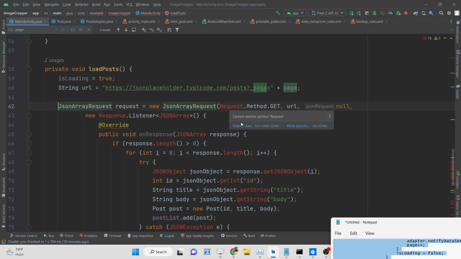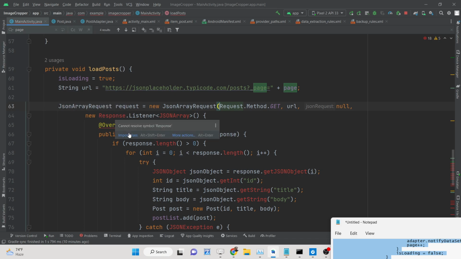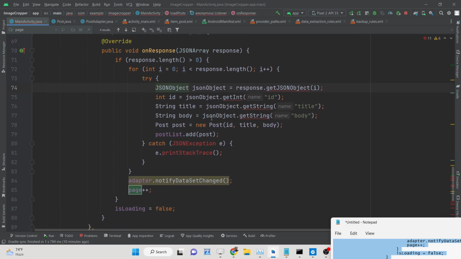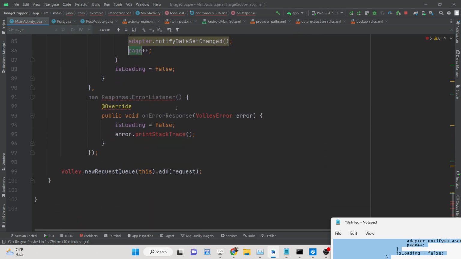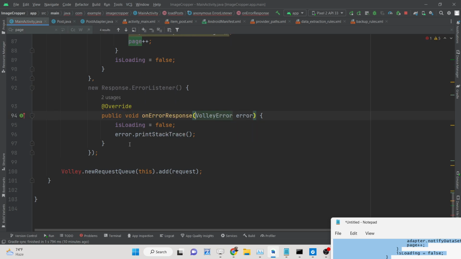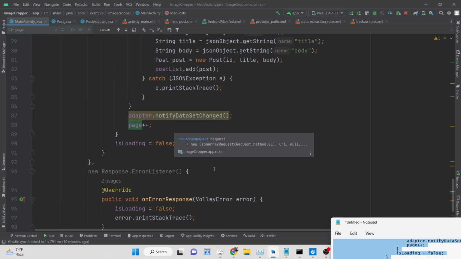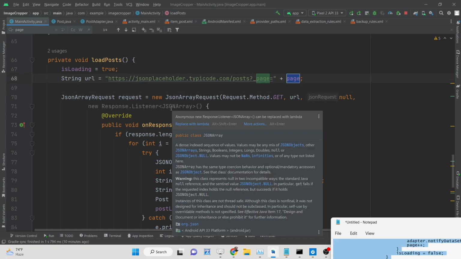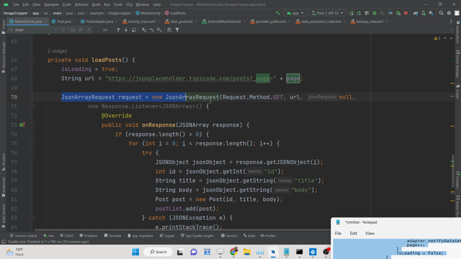Import the classes. So all this will be imported here. So don't need to worry. If you're building it inside Android Studio, this will automatically import the classes for you. You can see that we can even import the Volley as well. So no error is there. You will see basically it actually makes an HTTP request to this URL, https://jsonplaceholder.typicode.com/posts. It is passing the page number which is equal to 1, and now this is making this request here.